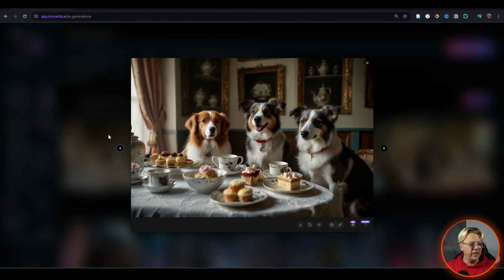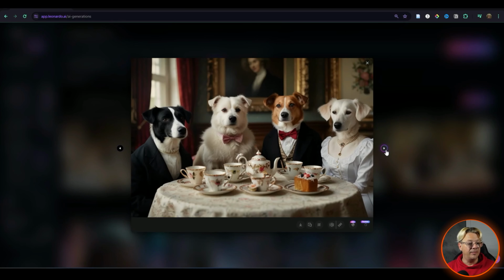And by golly, we have some beautiful doggies having their afternoon tea. And they are really into tea. Even the artwork around them is like teapots and stuff. We've got the Victorian attire happening. We'll have one tiny cake on the table for all of them to share, so I don't know how they're going to work that out.